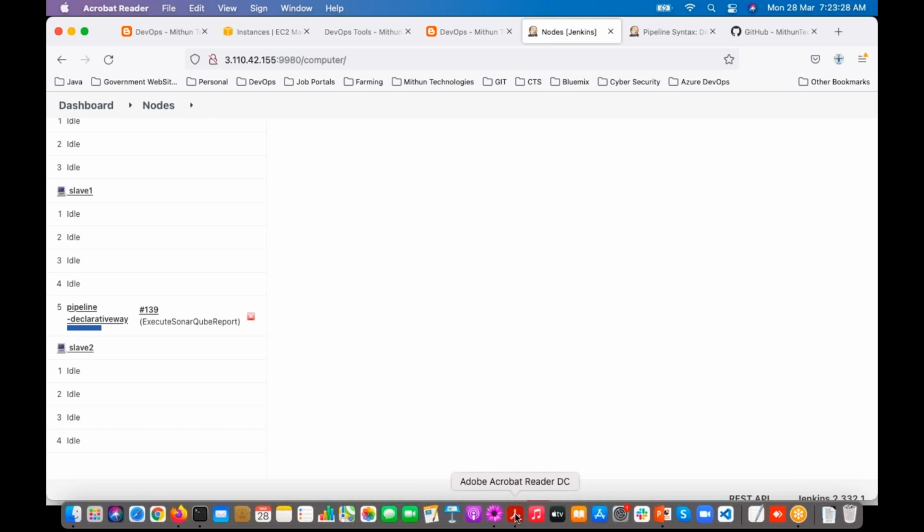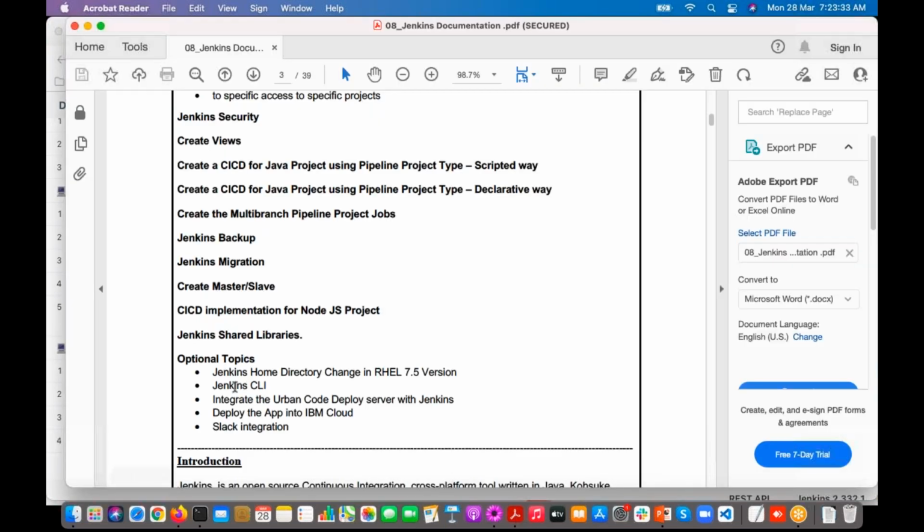Okay, so tomorrow we are going to discuss CI/CD implementation for Node.js and shared libraries. Okay, so 3 more classes are required.